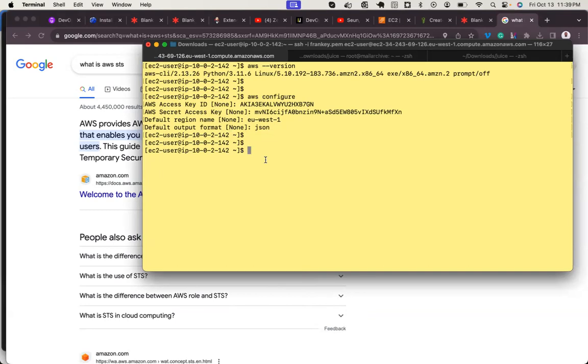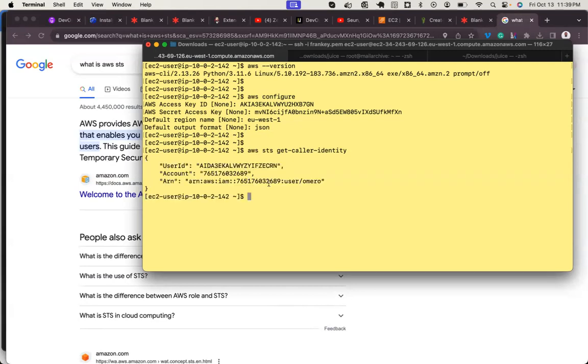This is what I'll do. I'll say aws sts get-caller-identity. I want to check the user that I am authenticated with. If I hit enter, it should show me that I am authenticated with what? The Omero user.